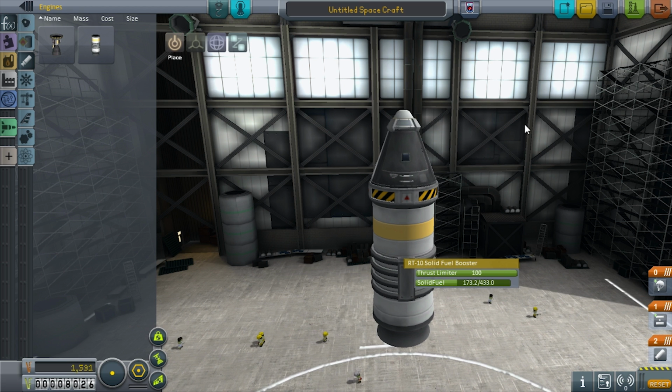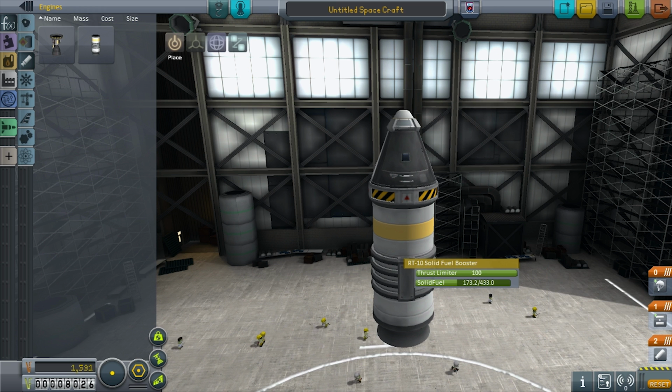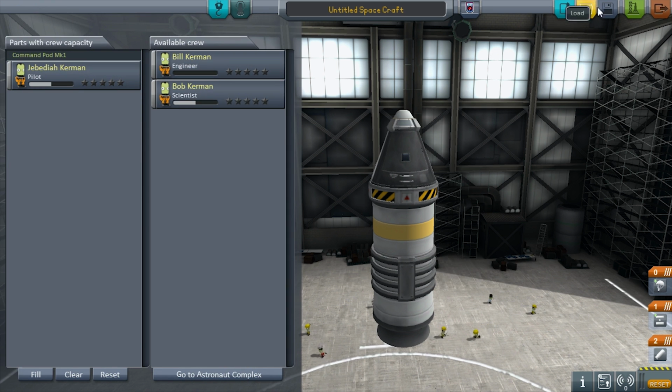So, 1500, and these two contracts, well, you can't see their value here, they should certainly cover this launch cost. So, let's go check it out. Now, who've we got in crew? Jeb. Okay, good. So, off to the launch pad.